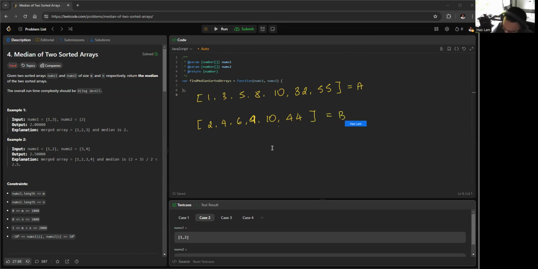So this is our first case, right? The length of array A is 7, and the length of B is 6. So 7 plus 6 is 13, right?